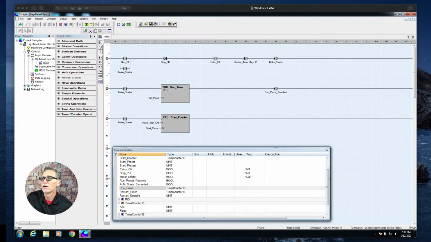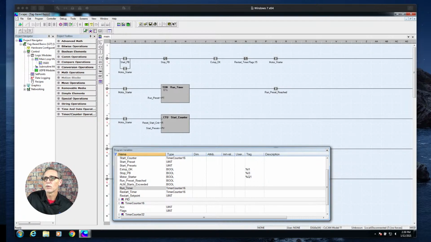Yeah, and you do it in this column right here. Let's take a look at this start preset. This is an unsigned integer. That's the preset variable. If I want that to be mapped to a specific location for Modbus purposes, I can do that right here, for example. Let's say that I want that to show up automatically under a certain Modbus address. There's a fixed map between a Horner address space and Modbus address space. So you'd have the ability to put that memory location right there and tag that variable where you want it. So you definitely have that capability.